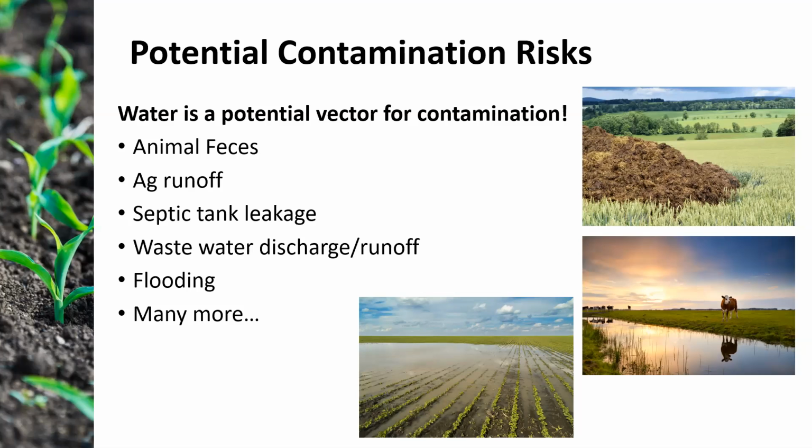I have a picture here of a cow standing by a water source that could potentially be used downstream for growing produce. And we know that cattle can carry E. coli and pathogenic E. coli at that. So that's a major way that produce can become contaminated. There can be issues with agricultural runoff, again, from things like manure piles or even just general runoff from soil that might be contaminated. And then there's issues of potential flooding that can occur, whether it's flooding due to weather or whether there's intentional flooding that occurs as part of irrigation. Those are all potential risks for how produce can come in contact with water that's contaminated. So there's a lot of different ways that this can occur, and it's a really big concern.